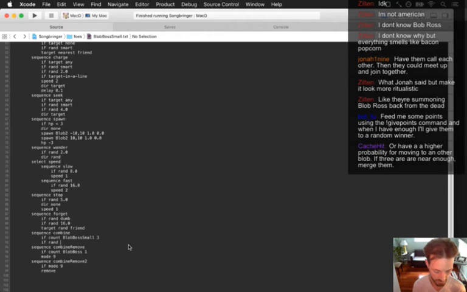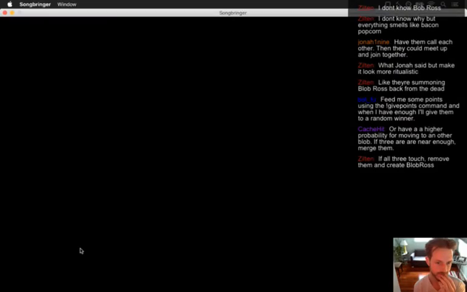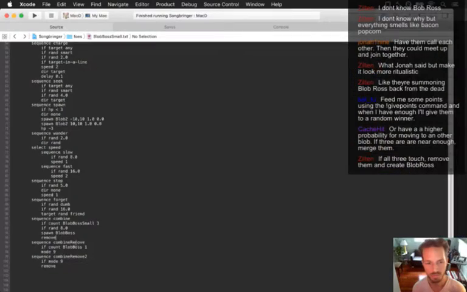If rand, say the random chance is in 8 seconds, rand 8.0. Let's just do this. We'll kill this guy. We'll spawn a blob boss. I think one of them would just spawn a blob boss, and the other ones would automatically remove themselves. Let's see if this works. It just immediately spawned itself back into a big blob.